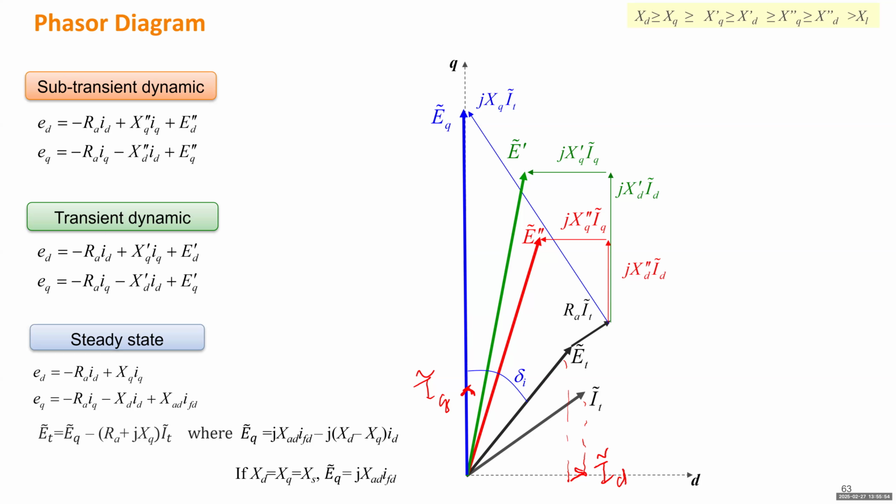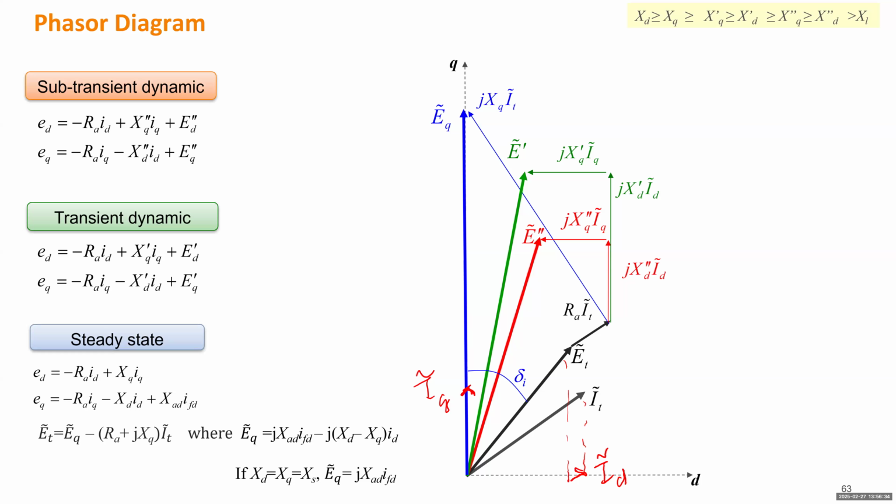SD and SQ single prime. So this part is still the same. And starting from here, the next one I need to consider is the voltage drop due to the SD single prime. So SD single prime from this equation is multiplied by the ID. Okay, so it needs to be multiplied by the phasor, capital ID tilde. The capital ID tilde is basically just the phasor of the ID. And this one will be orthogonal to D axis, right? Because there's a J here.